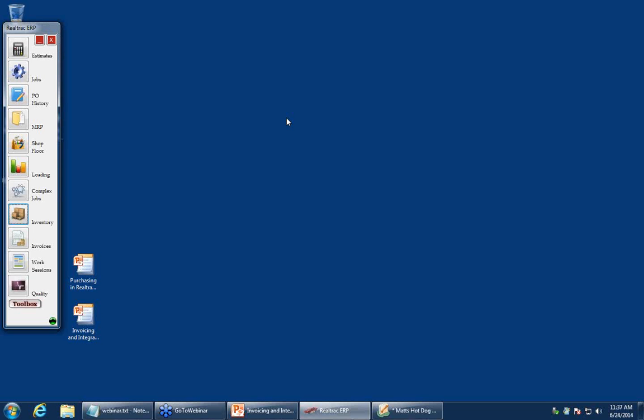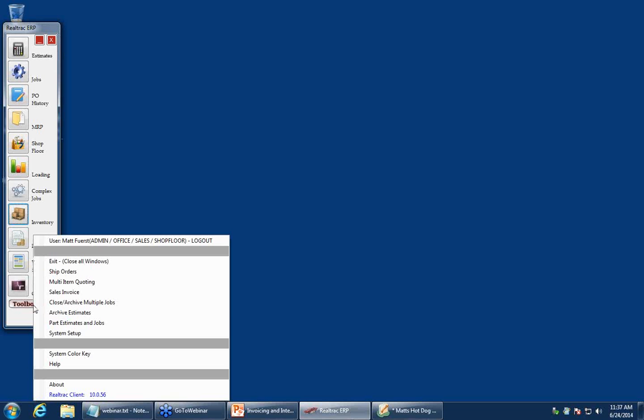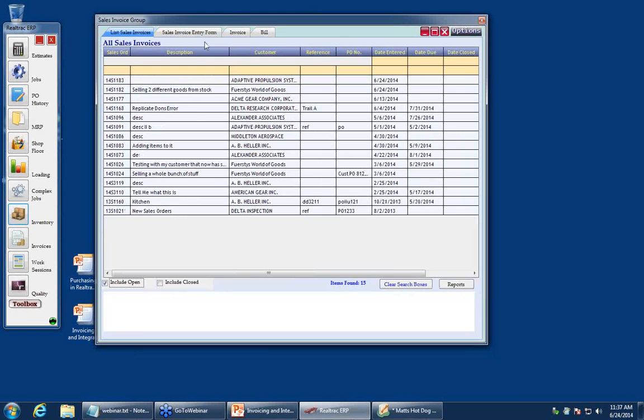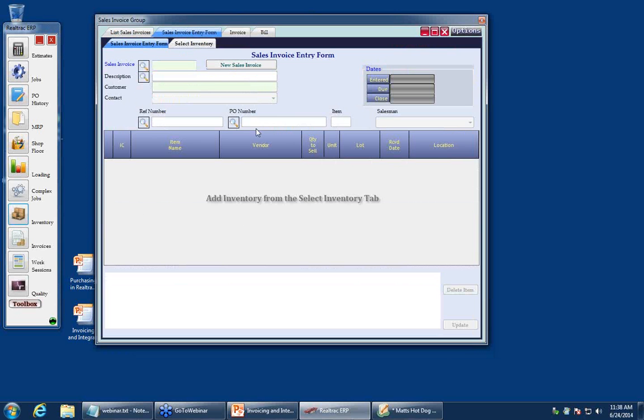So a customer places an order for 4 different units. As you complete the production, you want to present them one single invoice that has all of those parts itemized. So here within the toolbox, I'm going to click on the toolbox button menu and bring up our sales invoice interface. So I want to create a new sales invoice because I'm going to pluck 1 or 2 of those skateboards out and send them to Firsty's World of Goods here.